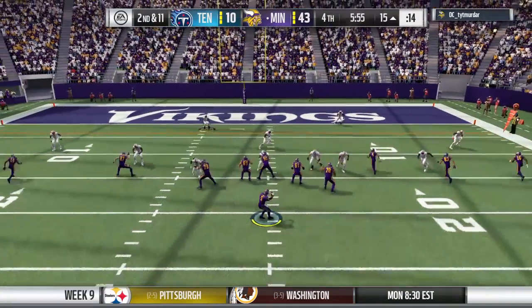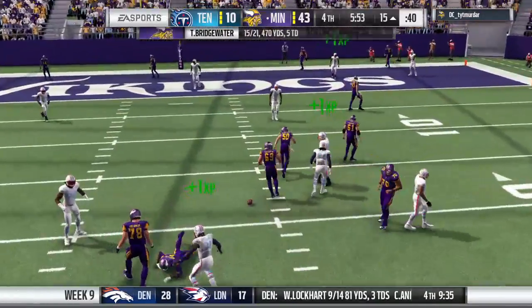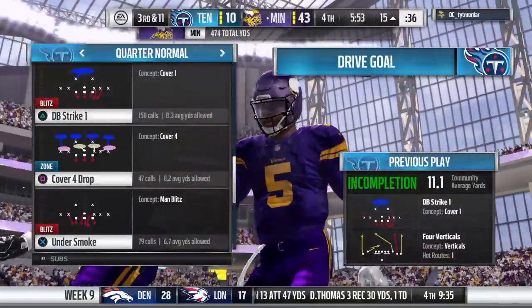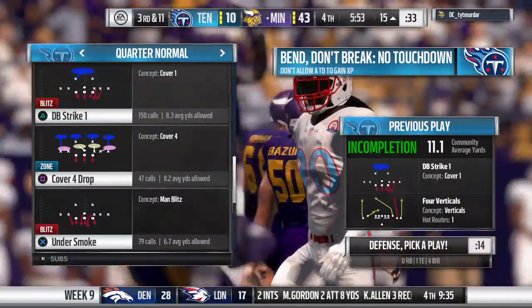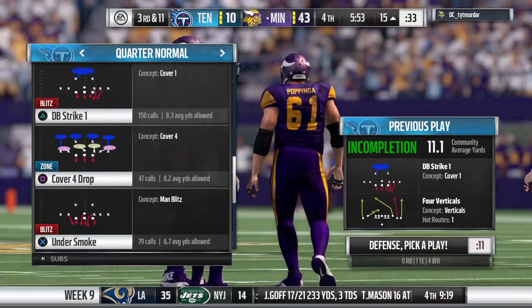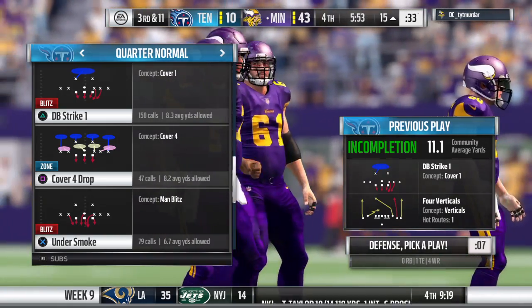Let's go. Bridgewater now on second down. Oh, the ball comes out on the hit, but they'll say it's incomplete. When defenses get to the quarterback that quickly, a lot of times it's called a jailbreak. It wasn't quite that fast, but fast enough that he had no time to look downfield and set himself to throw the ball. And as he tried to do that, he was hit, and it forced an incompletion.